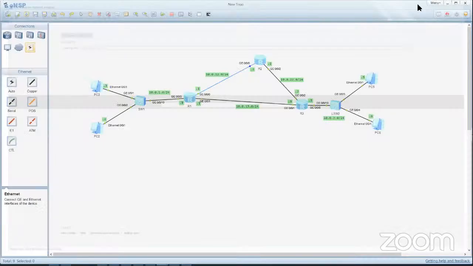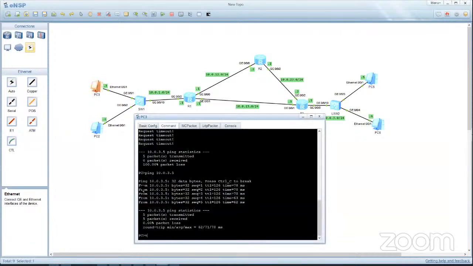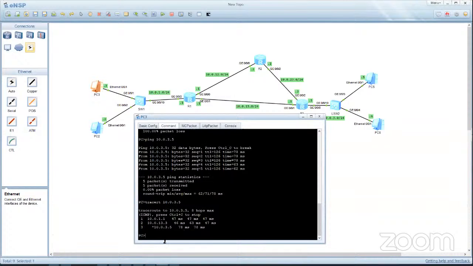I can trace route from here. I can say, can you show me the route that you follow to go to 10.0.3.5? And it will tell you, I first stop at .1.1, which is here. Are we together?